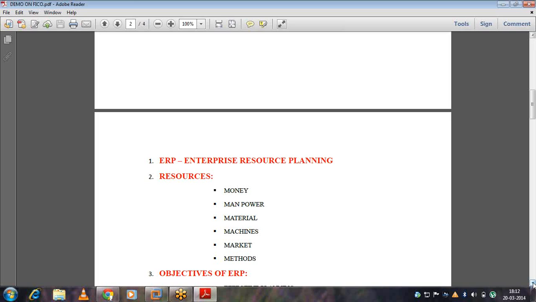We know very well that by increasing the profits to a greater extent, we can increase the wealth of the shareholders or the wealth of the organization. So in order to increase the wealth of the shareholders, we need to maximize the profit. But how to maximize the profit is a big question. Which organization can maximize its profits?